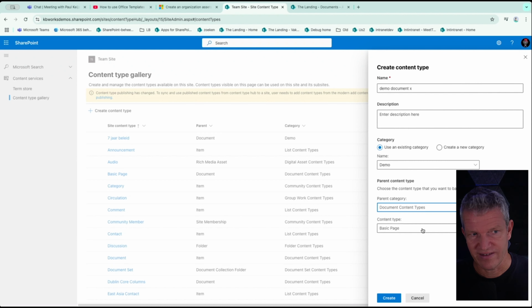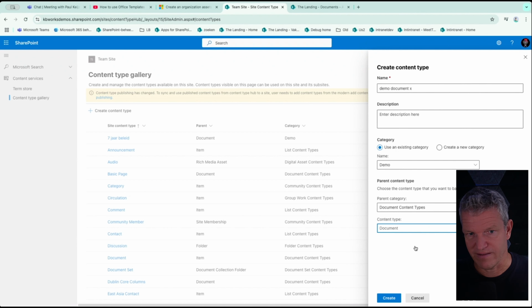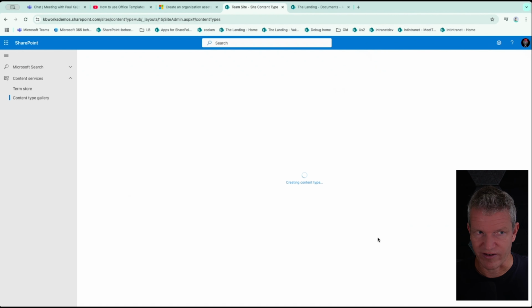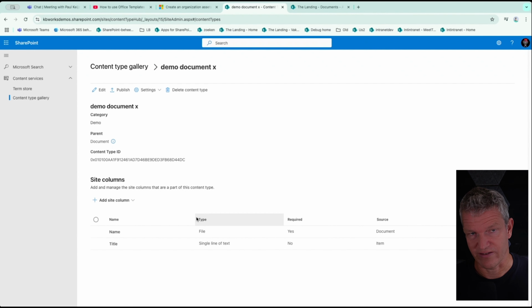So now this is created, and it basically has the same items as a document. It's really important to know this. If I'm going to publish it, because I can publish it from here, and I want to remove it afterwards and it's in use, you cannot remove the document type. So this is really important to know. But we are not going to do that right now.